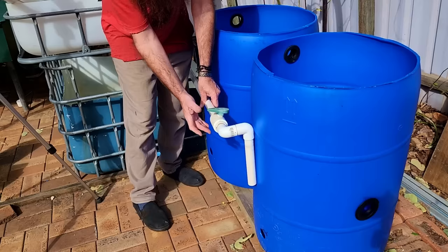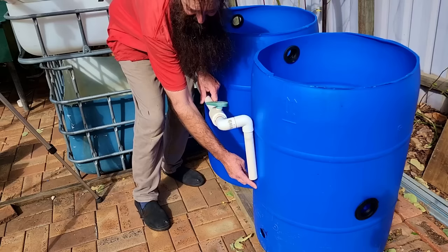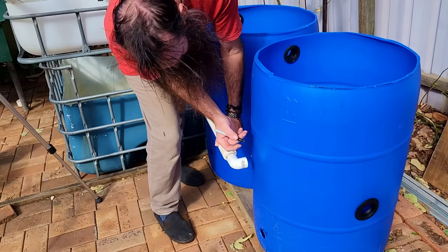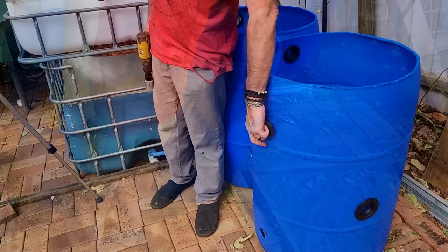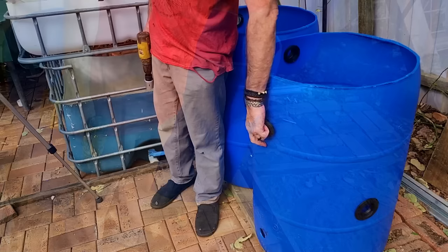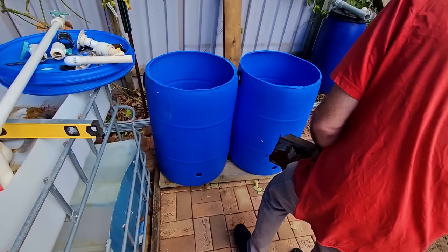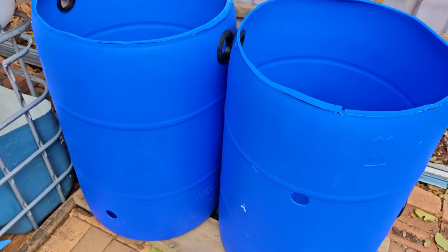The two drain holes are right for the uniseals and pipework. I just need to do a drain-off line here - basically this assembly here with an added snorkel on the inside. What that will do is take out the majority of the water, probably down to around here in the radial flow settler, and deliver it into the sump. So when we clean it we're only removing this much dirty water. I've already worked out this one needs to be this high. I'm just going to drill this one in situ, put this tray here to try and catch the swarf. One thing I'd like to point out: these little bumps with uniseals don't matter at all, whereas with a normal fitting little lumps and bumps would create sealing issues.